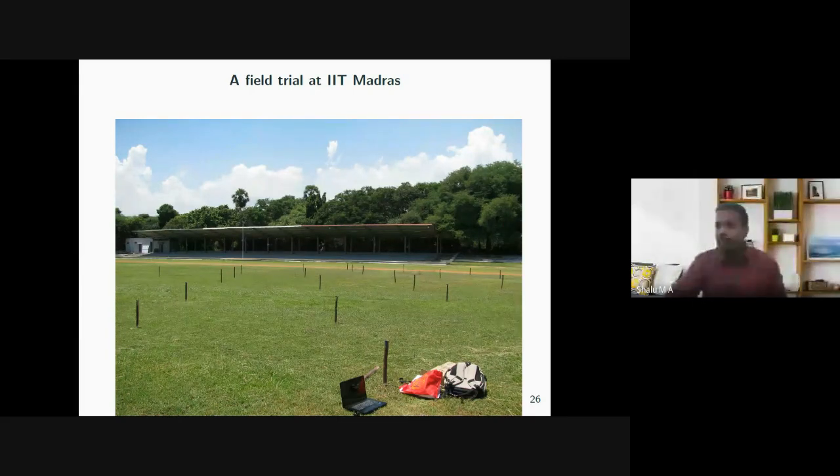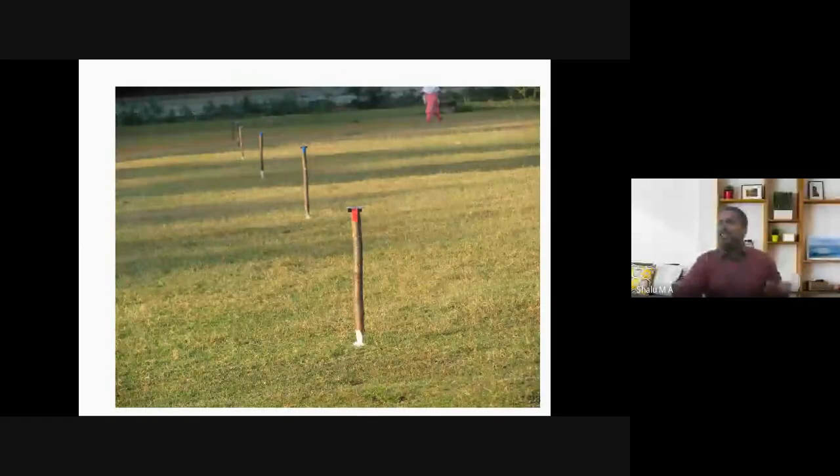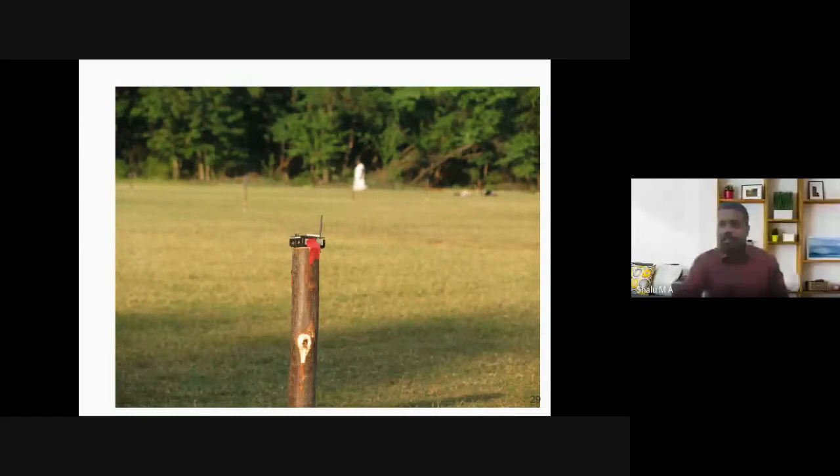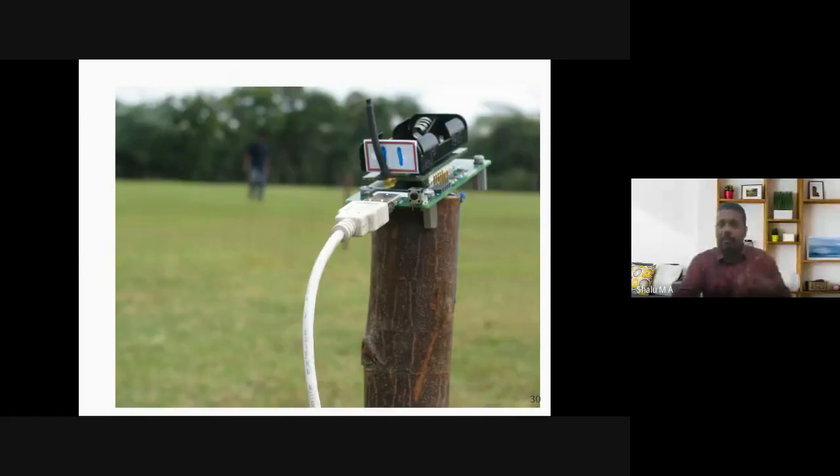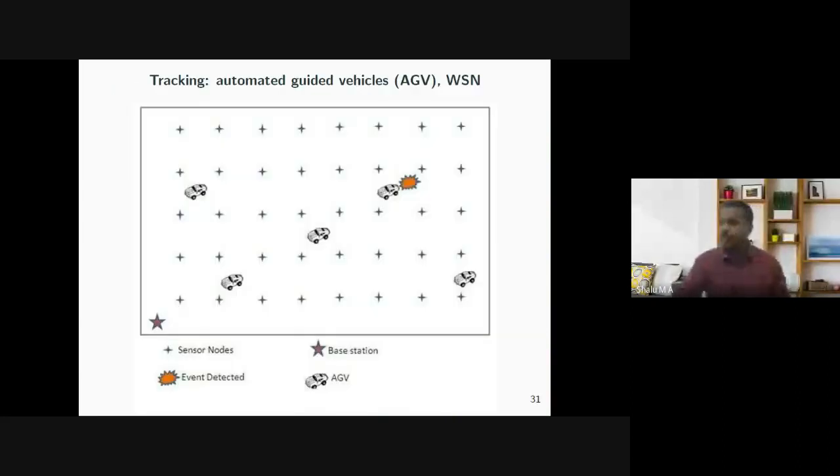They were doing this, but they realized one automated vehicle is not enough. This is one of a few photos from the experiment. A few of them I took personally. To get a plain ground, they put the sensor on top of a log so that you get an equal level. And this is not going to be the case in real life. In real life, if you go to the Indo-Pakistan border, it's going to be a very harsh area, and there are a lot of issues to be solved. This is anyway a scaled down version with minimum restrictions, to see whether the technology works. So this is the technique.